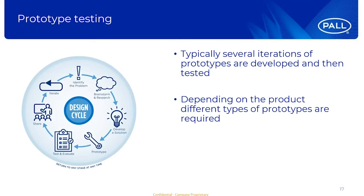So as I touched on, prototype testing, typically you go through several different iterations of your product. As you go along the design cycle, and hopefully this is something that you'll have seen before, the design cycle is very much identify the problem, think about different ways you can approach it, prototype different ways. And the thing about prototyping is it's very unlikely that your first time will be the best way to do it. You'll learn a lot, but actually, and this is one of the things that we promote within R&D, is fail fast. If something's going to fail, then understand it, prototype it, test it, and look at it and understand what I can do or how I can change this to make it better.